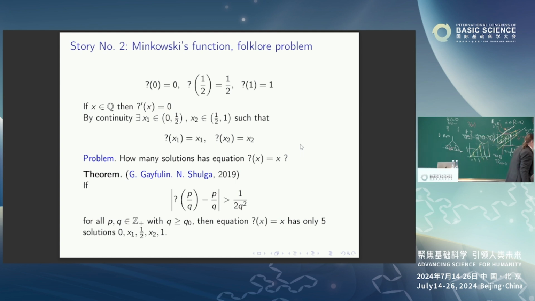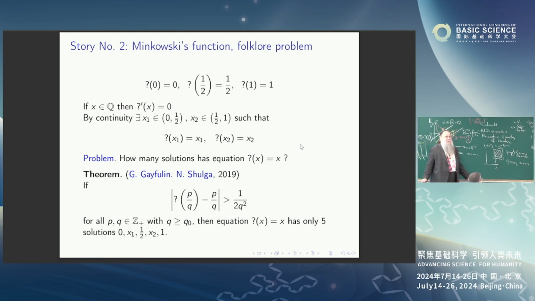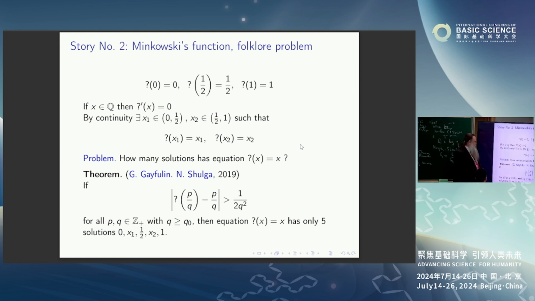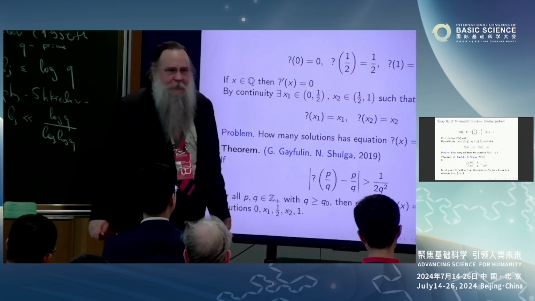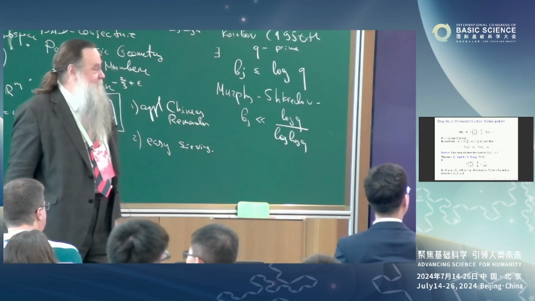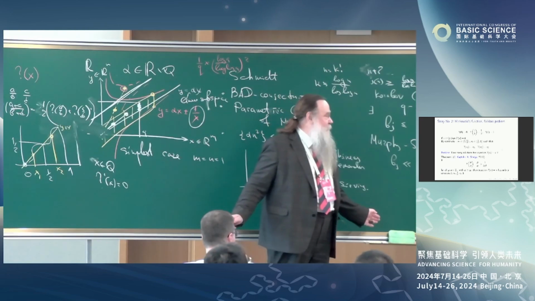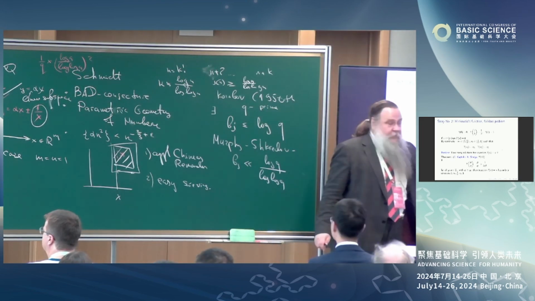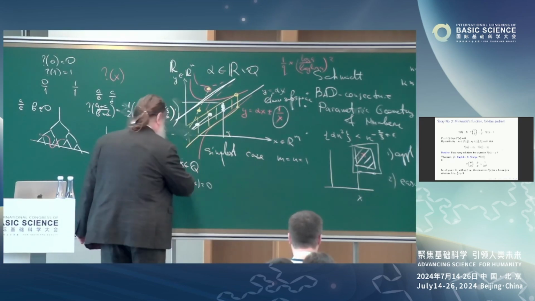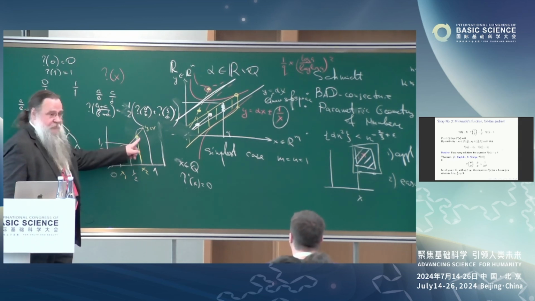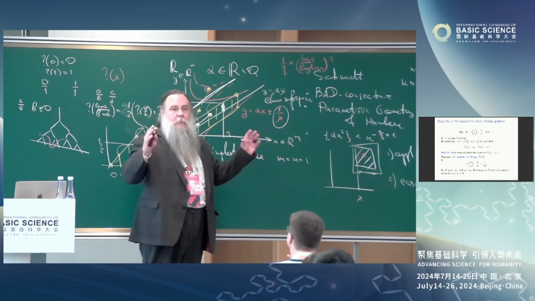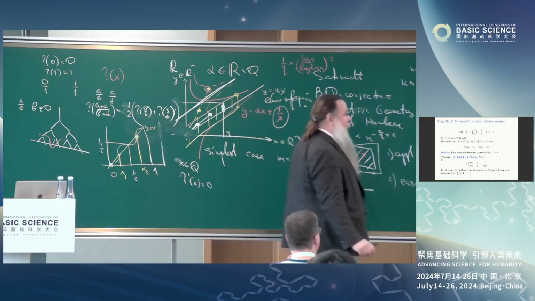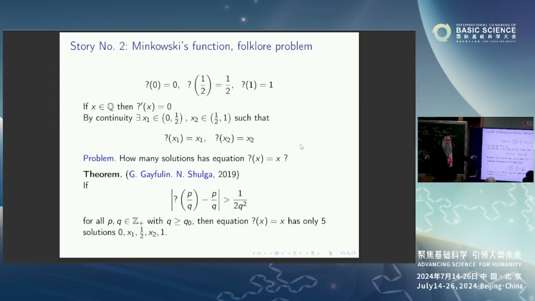So, look, this is a folklore problem. Once upon a time, I read a text where it is declared that there are only 5 solutions of the equation question mark of x equal to x, but it is an unsolved problem, and up to now it is not clear what to do with it. So here I just proved existence of x1 and x2 by continuity and the property of the derivative at rational points. Computationally, there is evidence that there are no other points. But it is still an open problem.